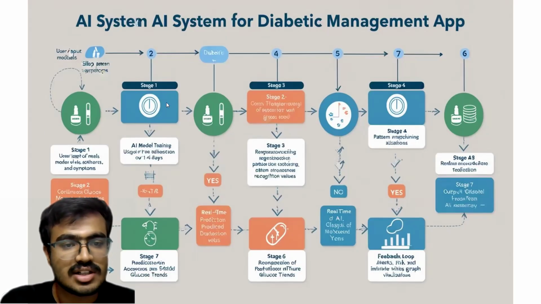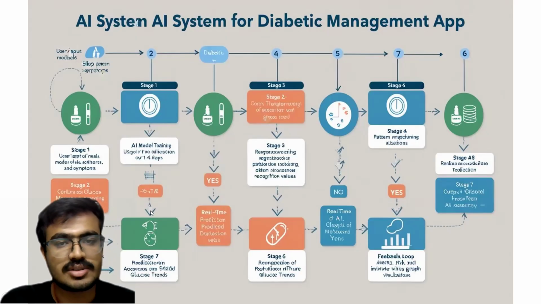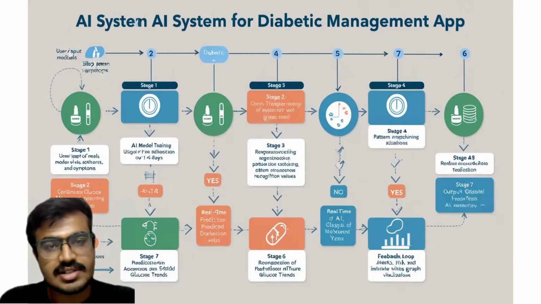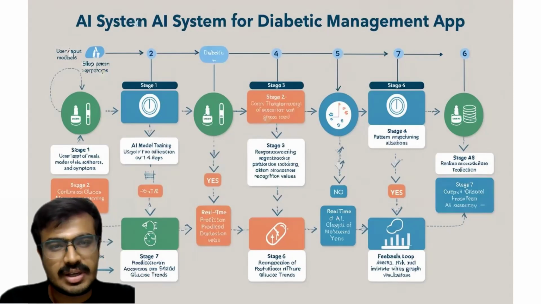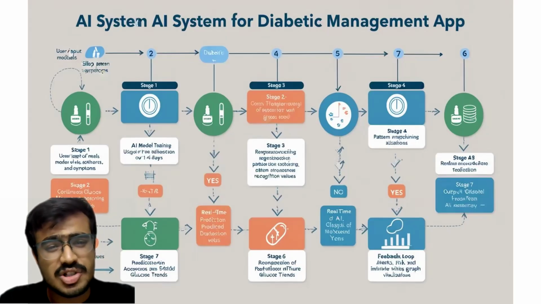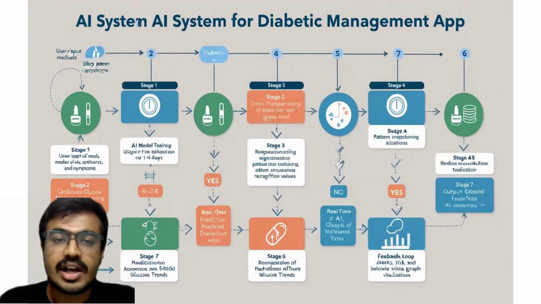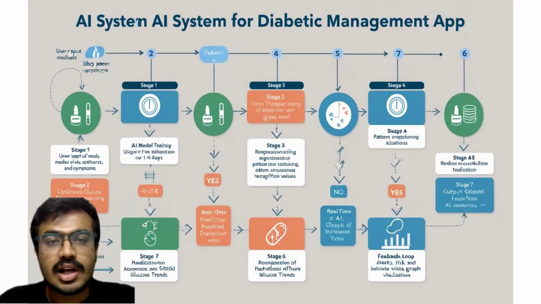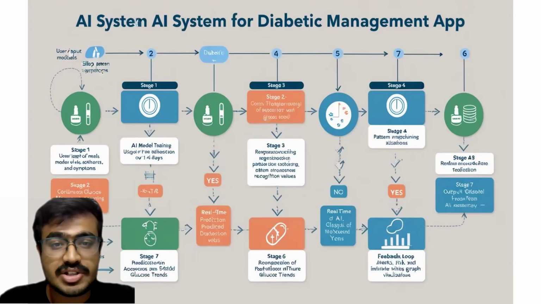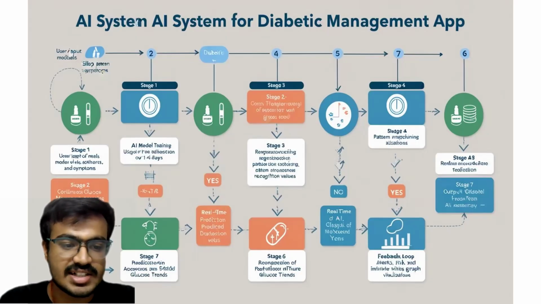Based on this, the AI model would be trained and used to give predictions after those 14 days. During these 14 days as well, the AI model will make some predictions and re-verify itself, like a feedback loop, with the continuous glucose readings it is getting, and adapt and thus mold better to the patient's personalized needs.